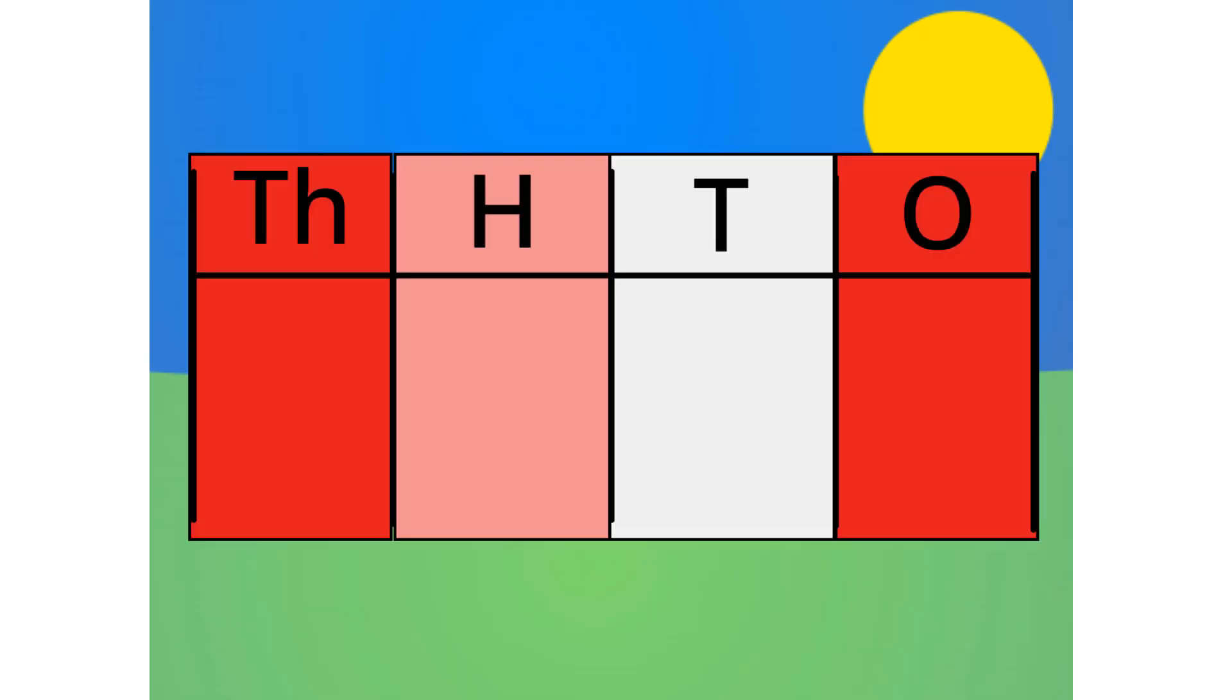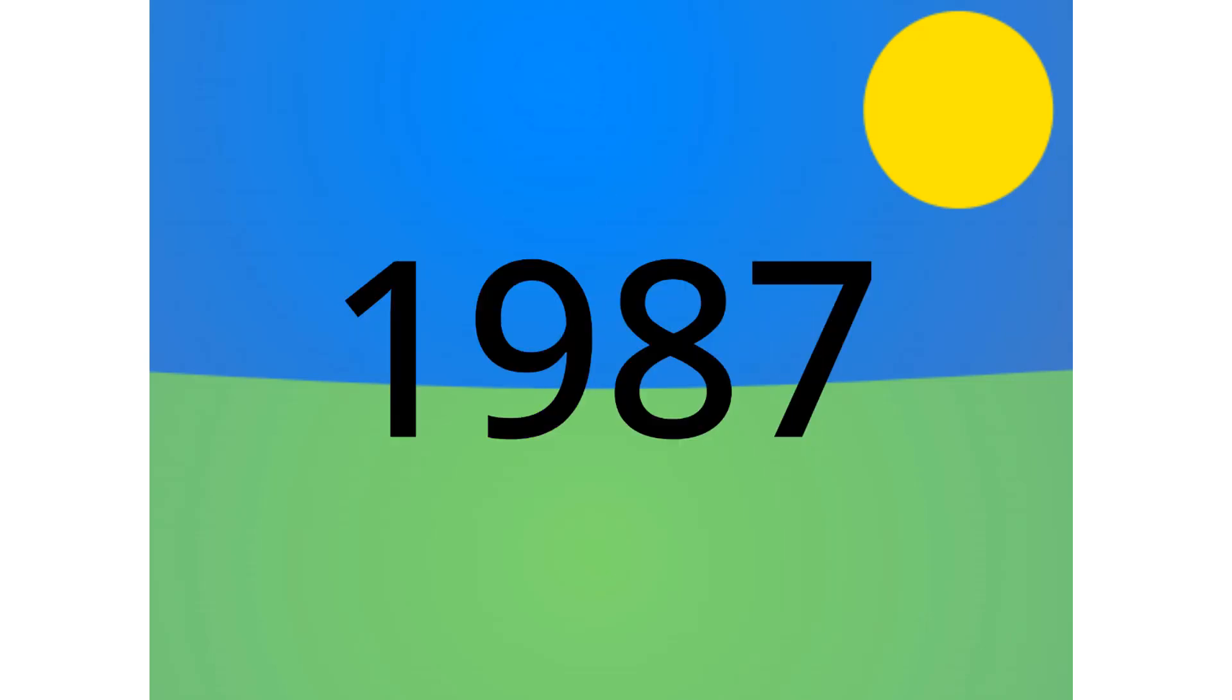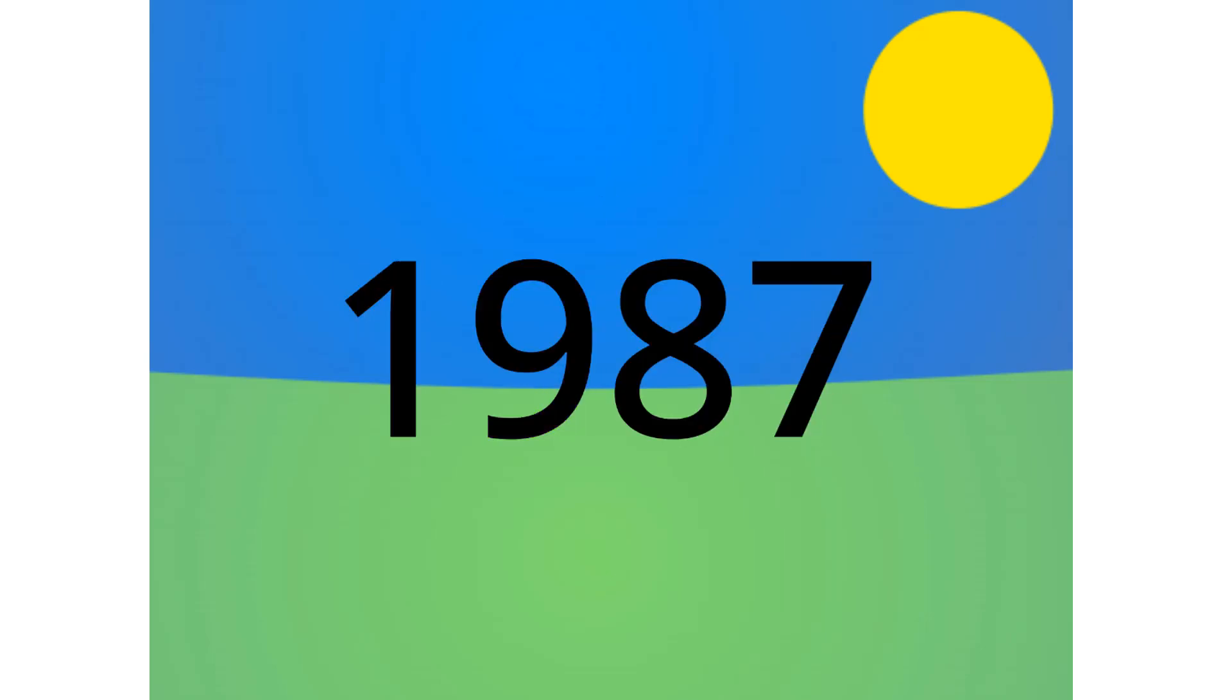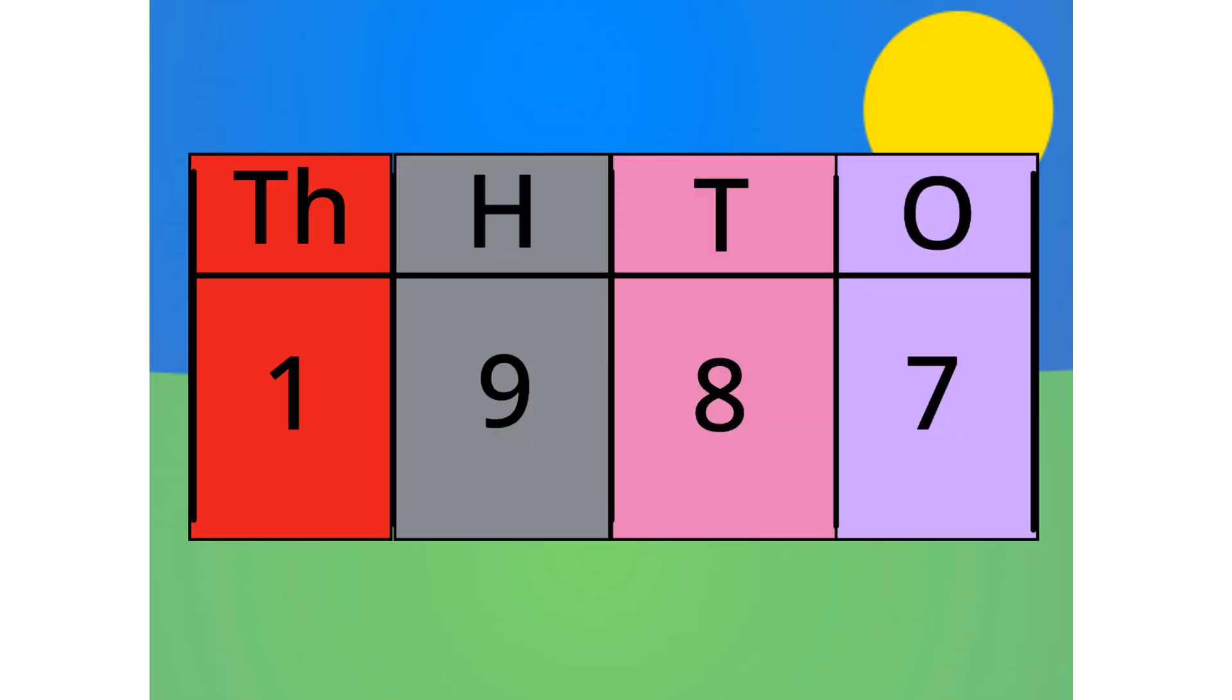First off, the number table. Let's do 1,987, for example. Do you see anything that relates to this number? All right, let's split it into its units. This number is made up of 1,000, 900, 8 tens, and 7 ones. See?